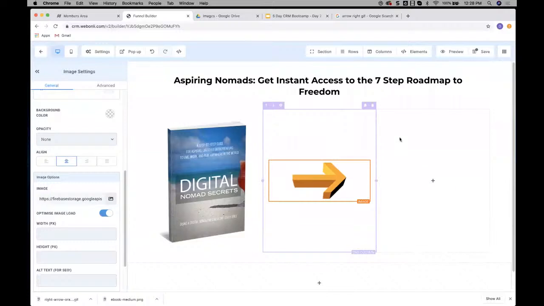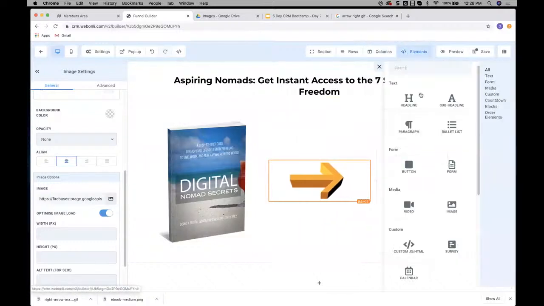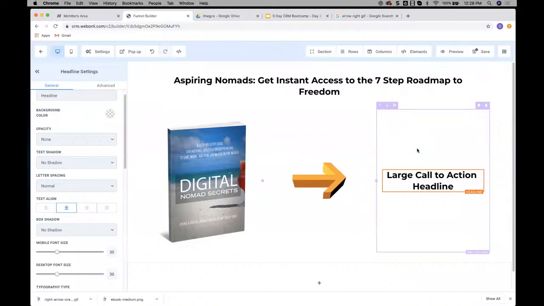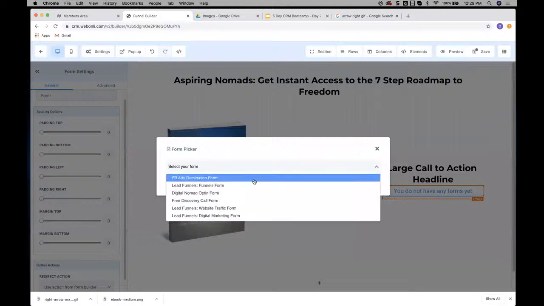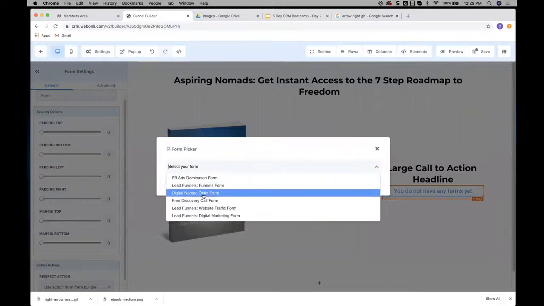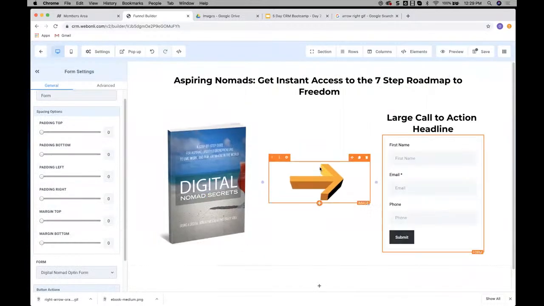So let's head back over here. We're going to go grab an element. And now, be careful about what I've told you before about these two being headline elements and how they're controlled over here, and another one being a paragraph element and being controlled in another place, depending on the type of text that you want. I'm going to go ahead and use a headline element right in there. And what I'm also going to be putting in there is our form element. So from the first lesson, we're going to go ahead and put our form. Which form? Make sure that you go ahead and select your digital nomad form. So there's our digital nomad form.